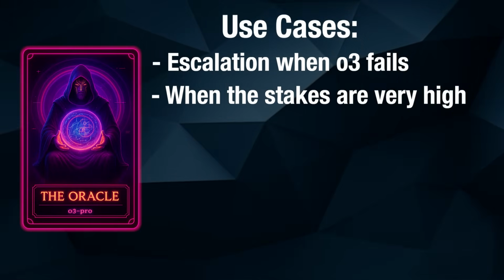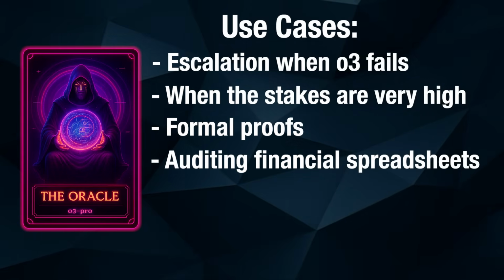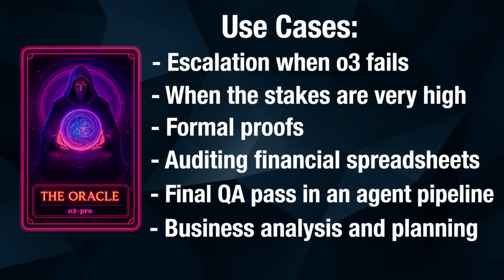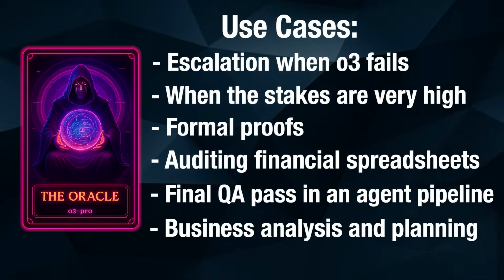Or things where the stakes are very high, maybe for formal proofs or auditing tricky financial spreadsheets, or a final QA pass in an agent pipeline. Or maybe you want to give it just a ton of context and have it create an analysis and plan for your business. Like the situations, it makes sense, but for most people, 99% of the time, it won't be worth the additional time and cost.